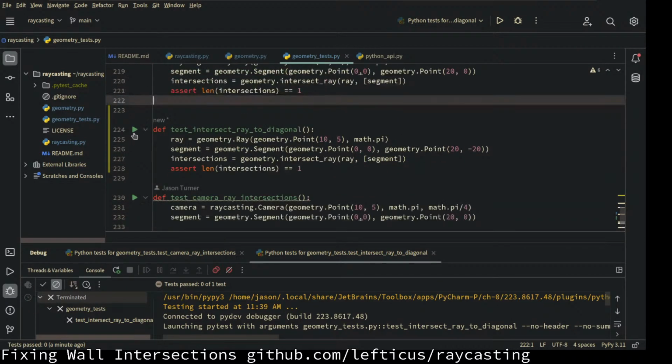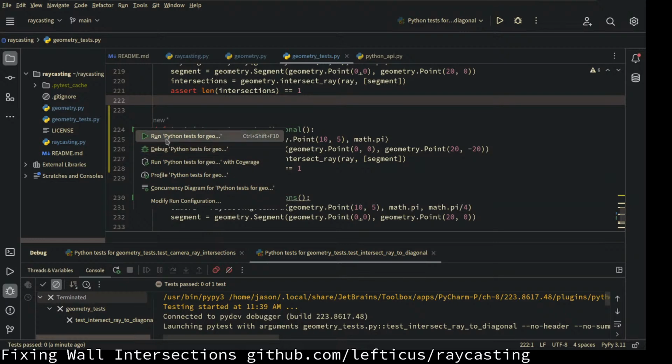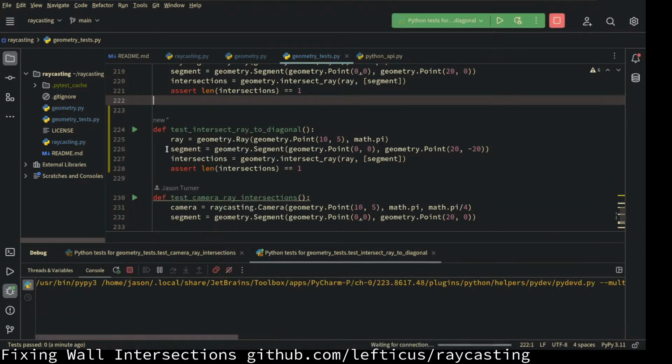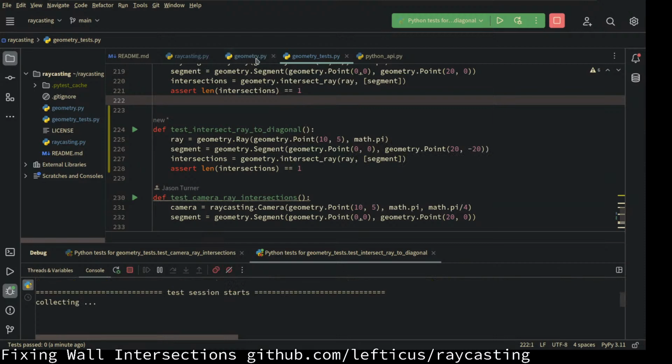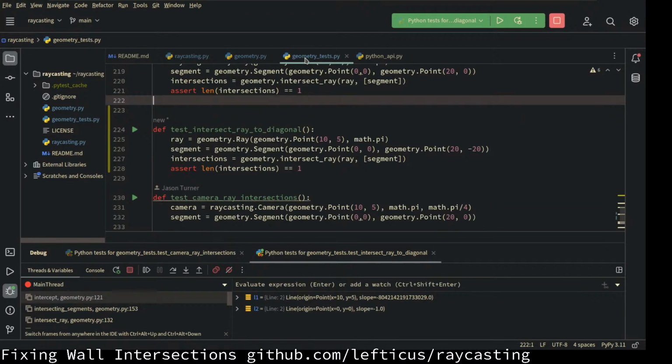All right. I just removed my breakpoint. No, I did not. Okay.